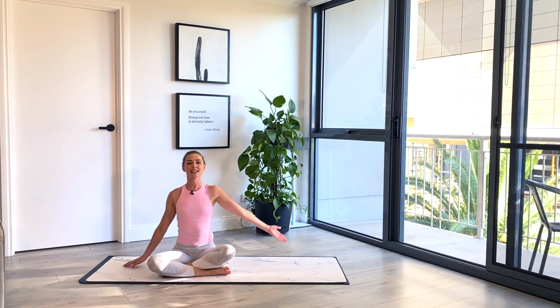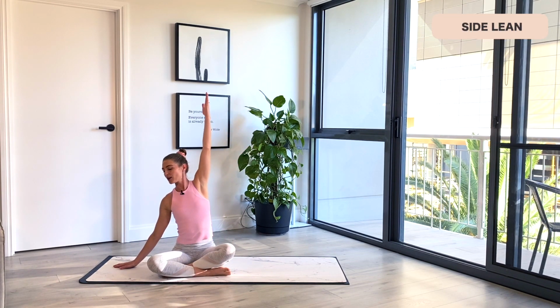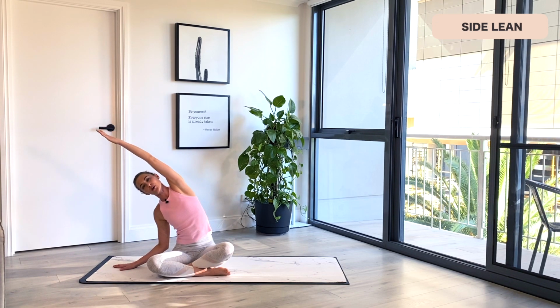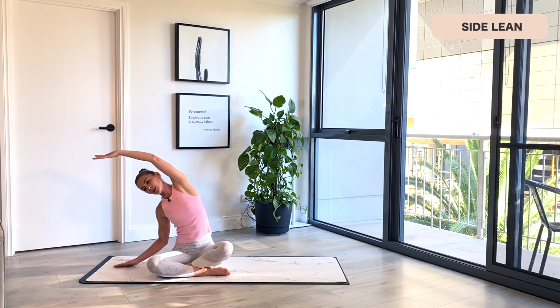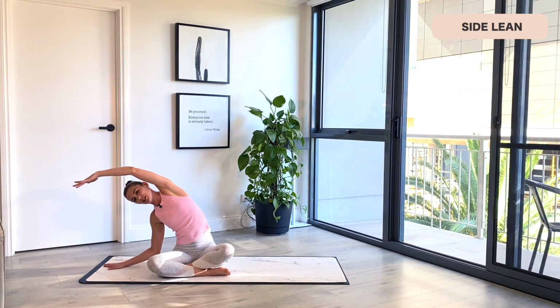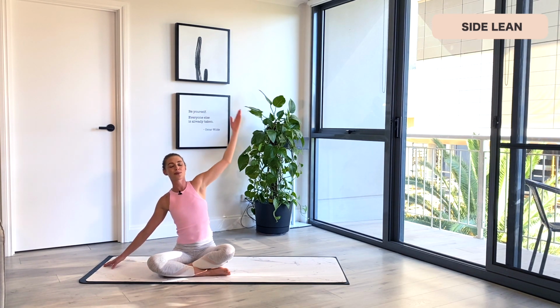Great, bring those hands back down towards the floor. Taking that left arm up towards the ceiling, going for a bit of a side lean here. So just reach up and then reach over. It's like we're rolling over a ball. So folding over like a beach ball or something. We're getting this beautiful stretch through our lats, all through that side waist into the obliques. And then gently come back up through to center.